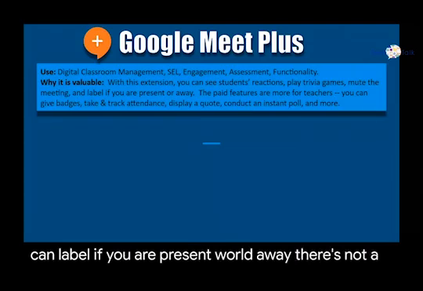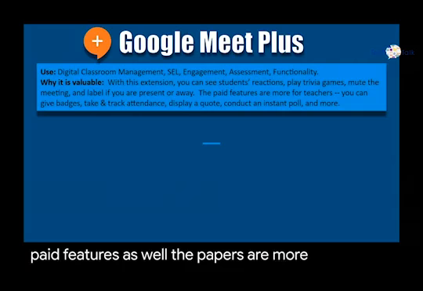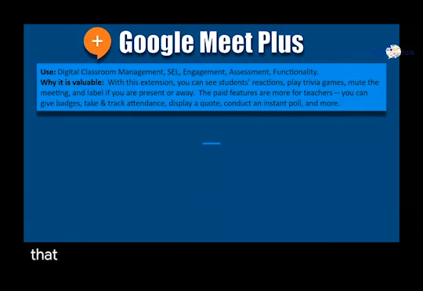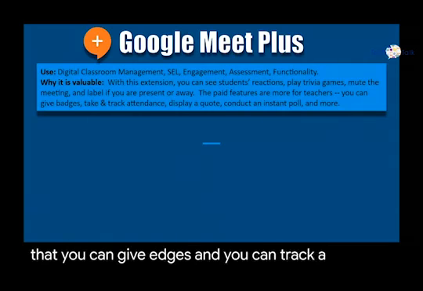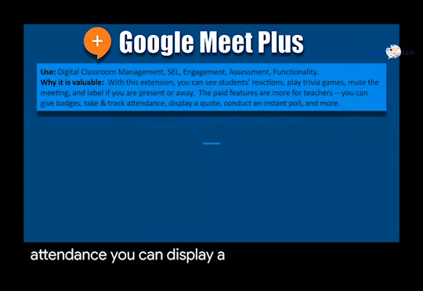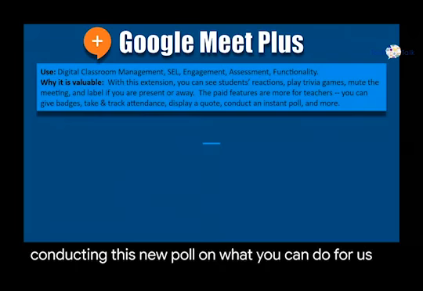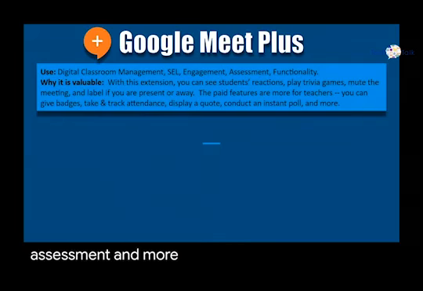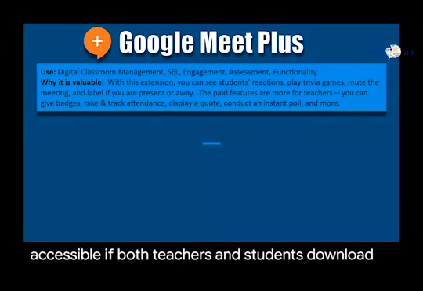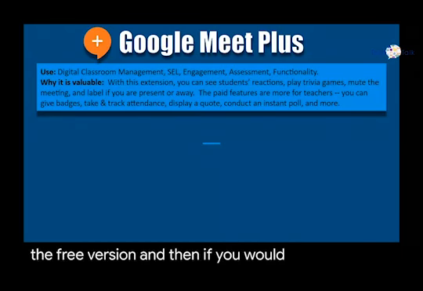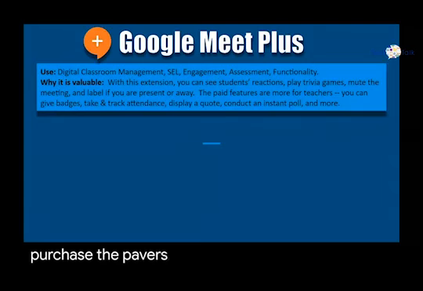There's a lot of paid features as well. The paid features are more like the fact that you can give badges and you can track attendance, you can display a quote, you can conduct an instant poll, which you can do for assessment, and more. Most of the features are only really accessible if both teachers and students download the free version. And then if you would like to, you can purchase the paid version for yourself as a teacher as well.